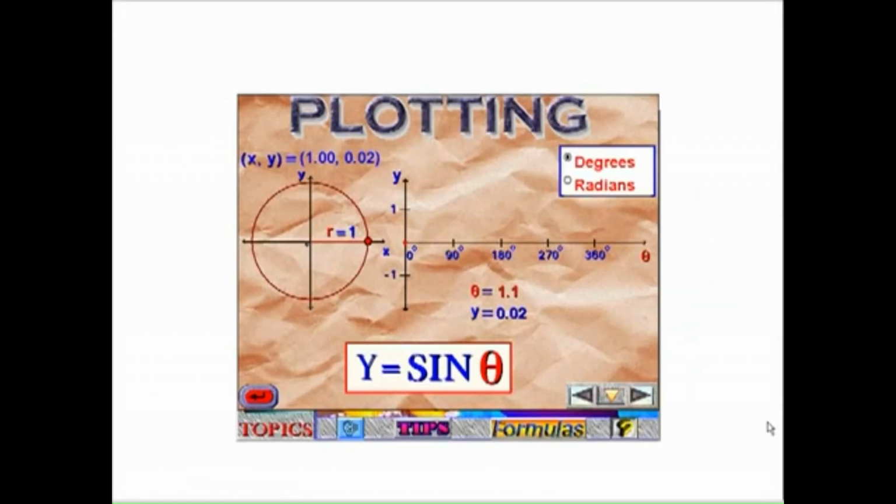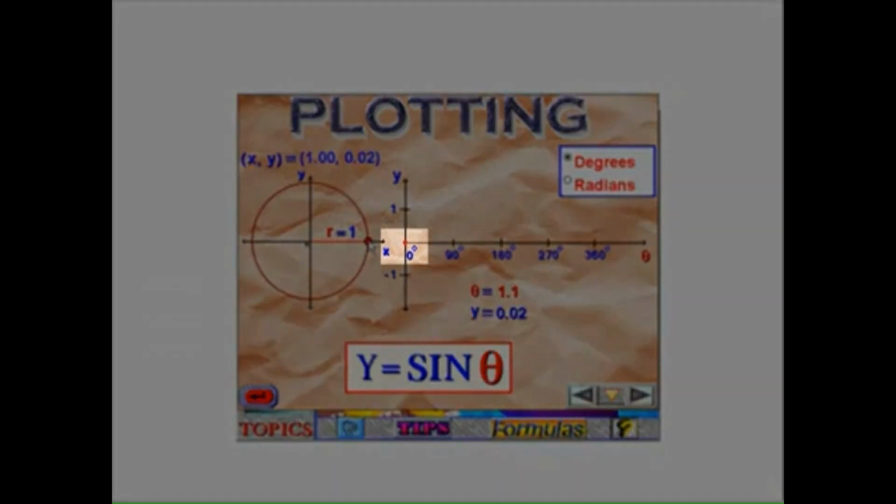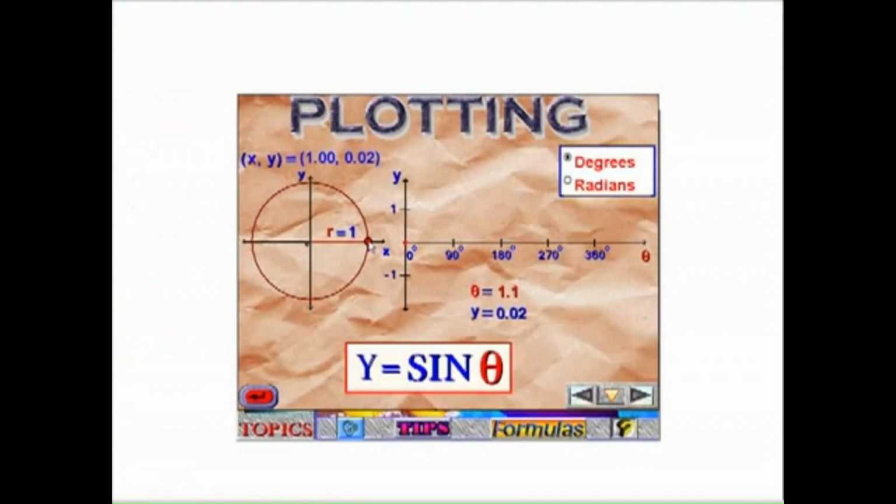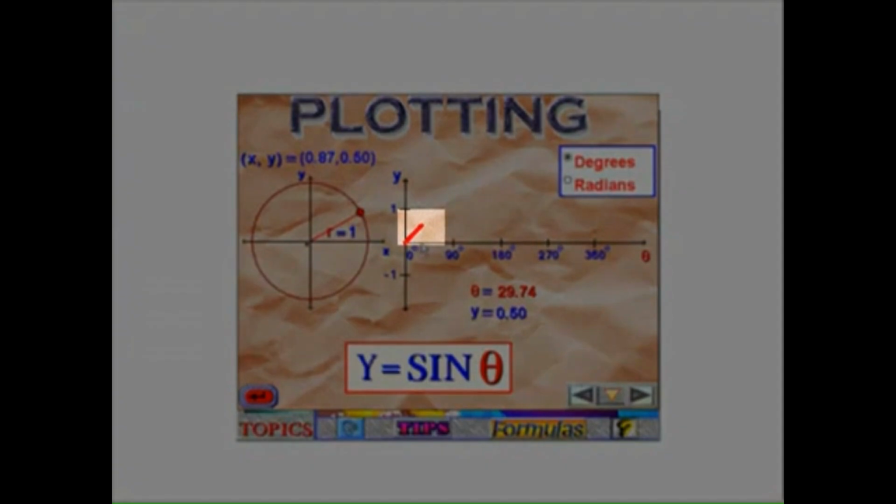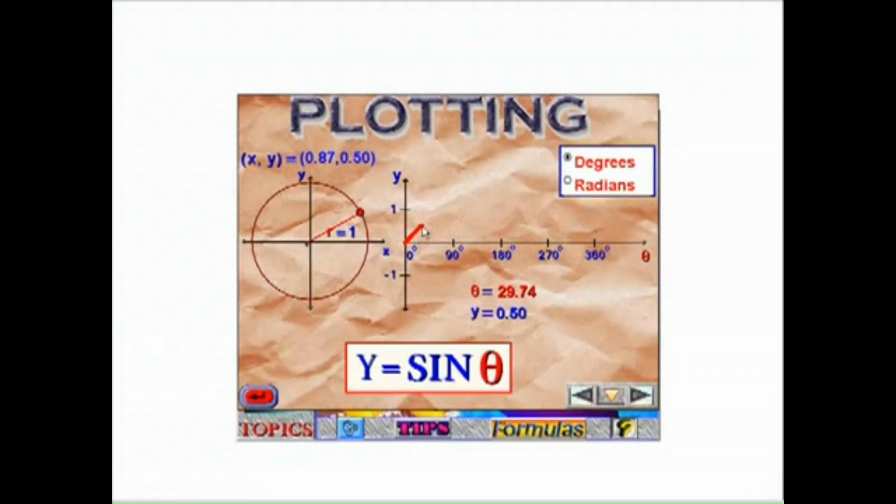Let's start off at 0 degrees, and I'm starting to graph this in degrees. I could have done this as easily in radians. In fact, we will before we're done. But at 0 degrees, if sine is equal to y, at 0 degrees on this unit circle, well, y is equal to 0. So sine starts off at the number 0. At 30 degrees, what was sine of 30 degrees? I think that was equal to 0.5. Let's see, it's a point right about there. So at 30 degrees, sine is equal to 1/2.